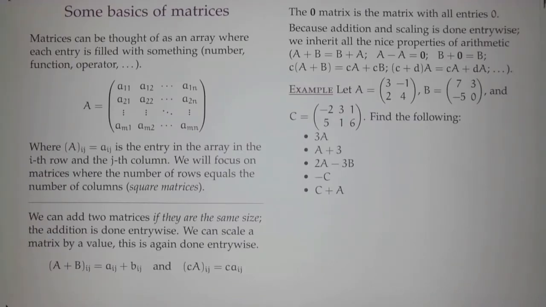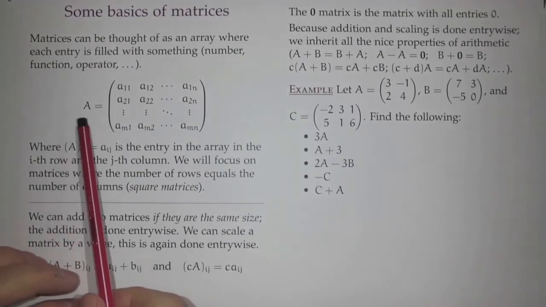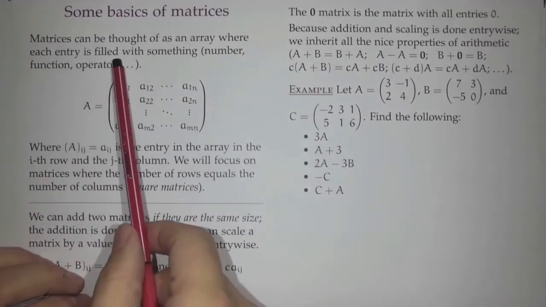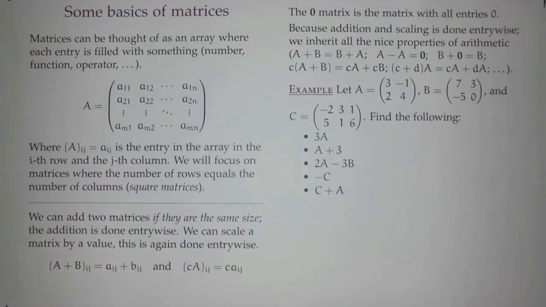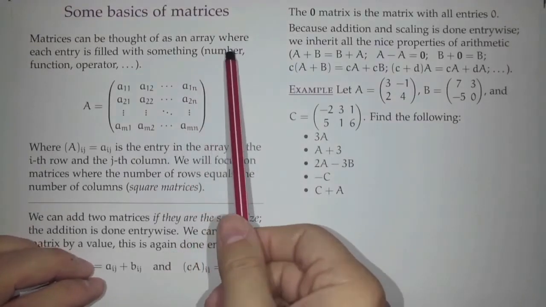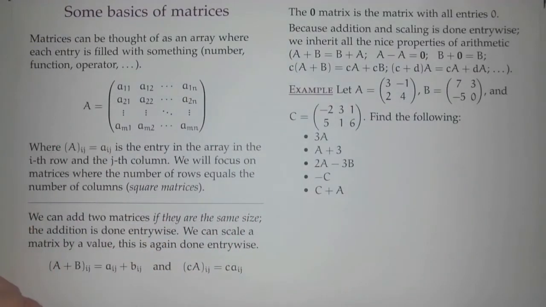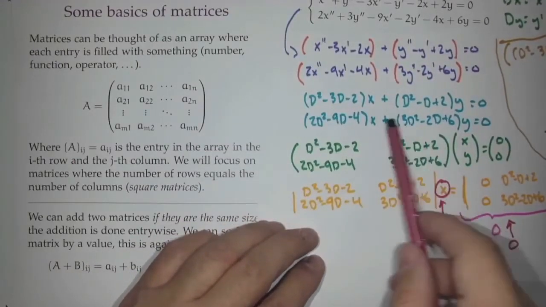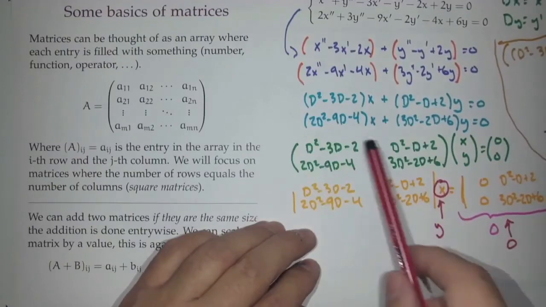So what are matrices? Well, the first way we'll start to think about them is maybe as a big array of something. Here we'll have our matrix, we'll call it A. I have this big array, or if you like, a table. And each entry in that table corresponds to something. I'm being very vague. That something might be a number, could be a function, could be an operator. If you think back to the previous problem, this is a matrix where we have 2 rows and 2 columns.